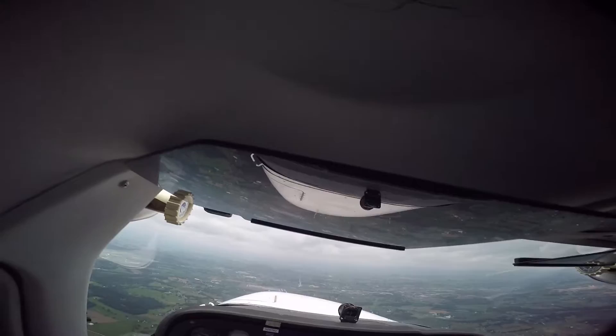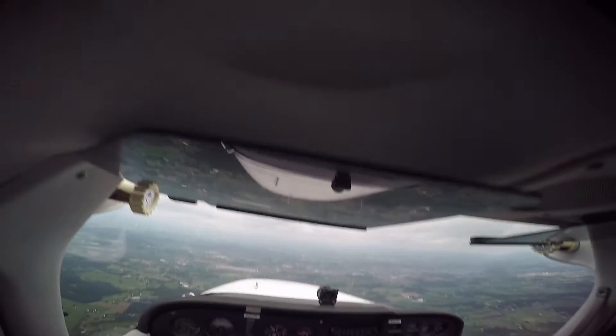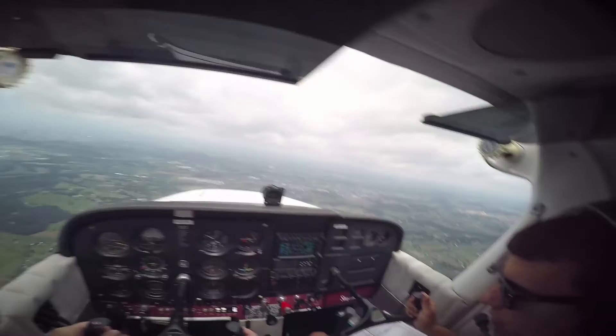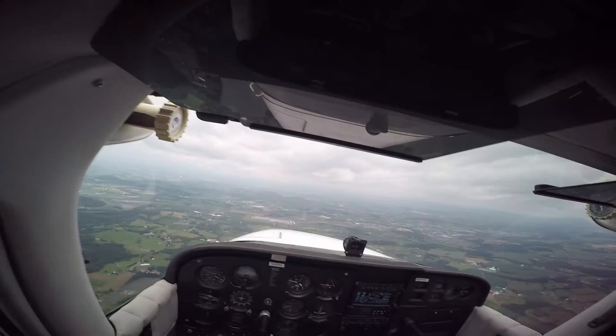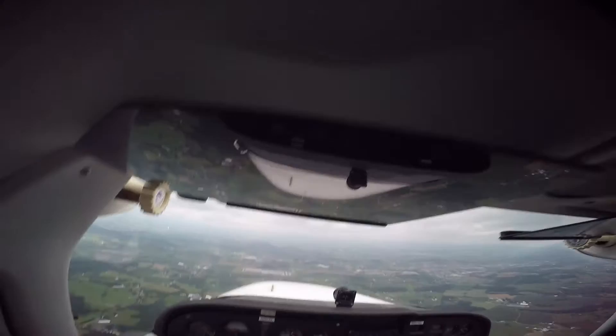So if you want to lose altitude, I'll typically pull out the power to about 17. We're up — and then you'll feel the nose once it drops, so what I do is I kind of just smoothly pitch back. Right now it's actually not that bad — you've got it trimmed out perfectly for a descent. I like to descend at about 500 feet per minute, and that is vertical speed right here.